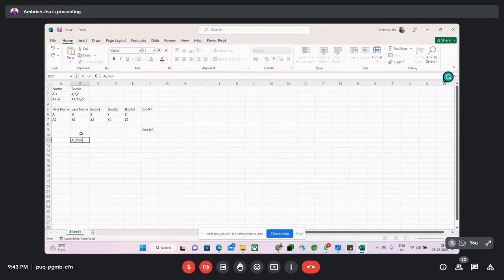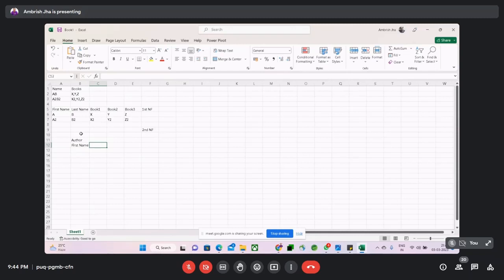So we have identified that in this list we have two entities. One is the person who wrote the book and the other is the book itself. So we can store the information in two tables. Say author, in this we will have a first name column and a last name column, because in the name column we were storing first name and last name in the same cell.